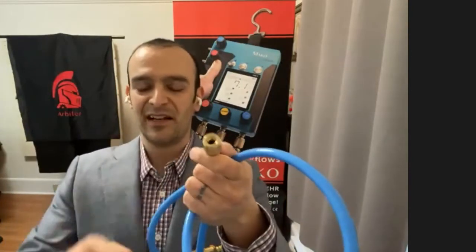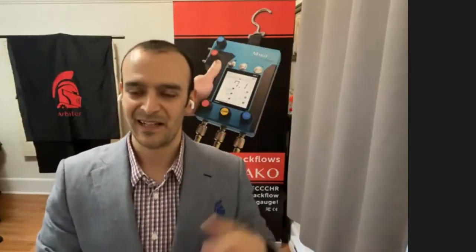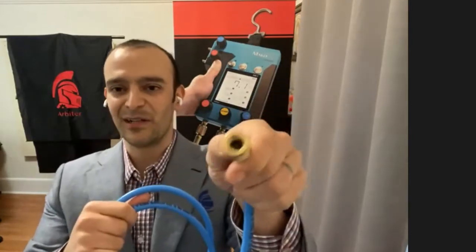Another thing we noticed is that some of the refrigerant hoses that people were using had a really small diameter fitting here and a really aggressive knurling pattern. So that really tears up your hands and makes it hard to attach the hose to a test cock, especially if your hands are wet and it's cold outside. That's going to be uncomfortable.